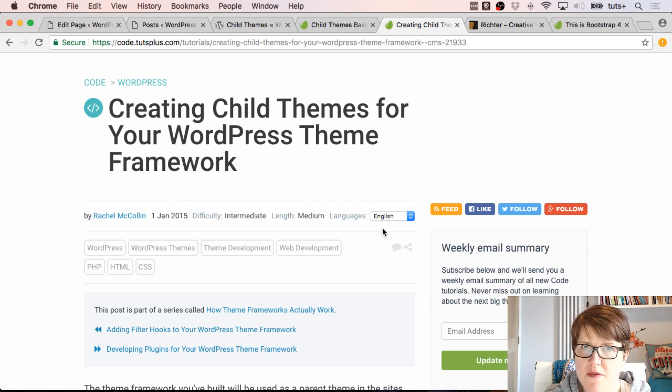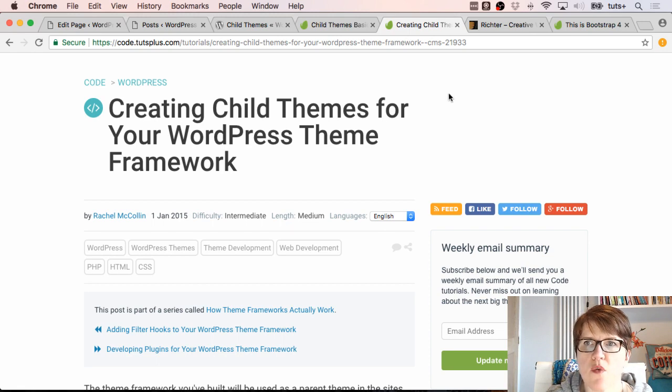I have a single parent theme that I call my framework. It's got lots of hooks in it. It's quite minimalist in terms of styling. It's got a little bit of layout styling, hardly anything in terms of colours or design or visuals. And then for each client site that I develop, or each site I develop for myself, I will create a child theme, and I'll add the styling and the functionality that I need on top.